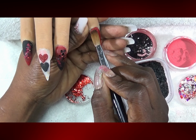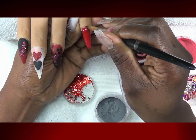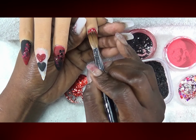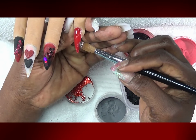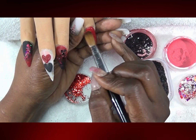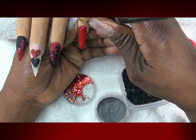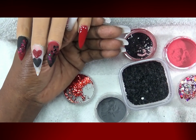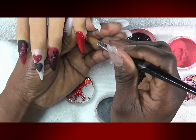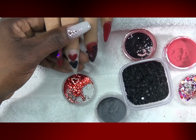Anyways, I'm finished filling this with the red because I'm going to be adding a little bling to this nail right here. So I'm just going to do this in a solid red. That's basically all I'm doing with this nail right here, just making sure that it's perfect, because when you put the clear over it, if it has any lump or any bumps, you will see it under the clear. So make sure that you have a smooth layer, a smooth surface, and everything is nice and neat and smooth.